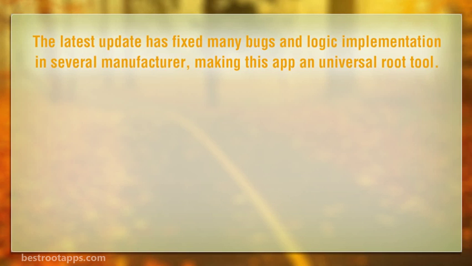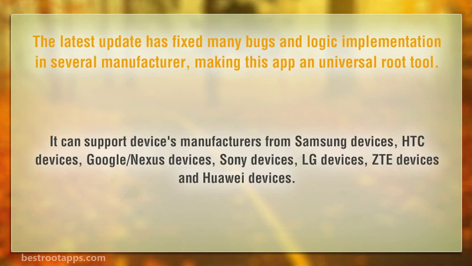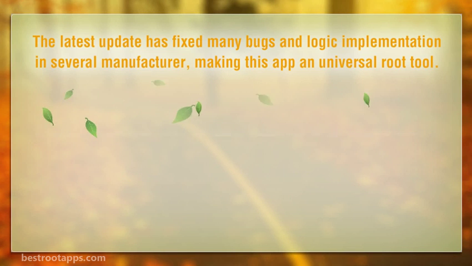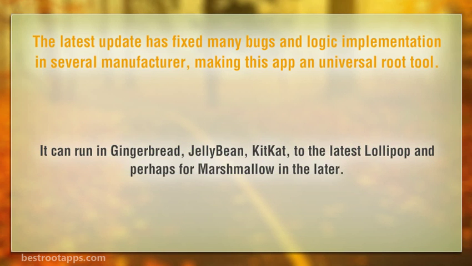The latest update has fixed many bugs and logic implementation in several manufacturers, making this app a universal root tool. It can support devices from Samsung, HTC, Google Nexus, Sony, LG, ZTE and Huawei. It can run on Gingerbread, Jelly Bean, Kit Kat, to the latest Lollipop and perhaps Marshmallow and later.